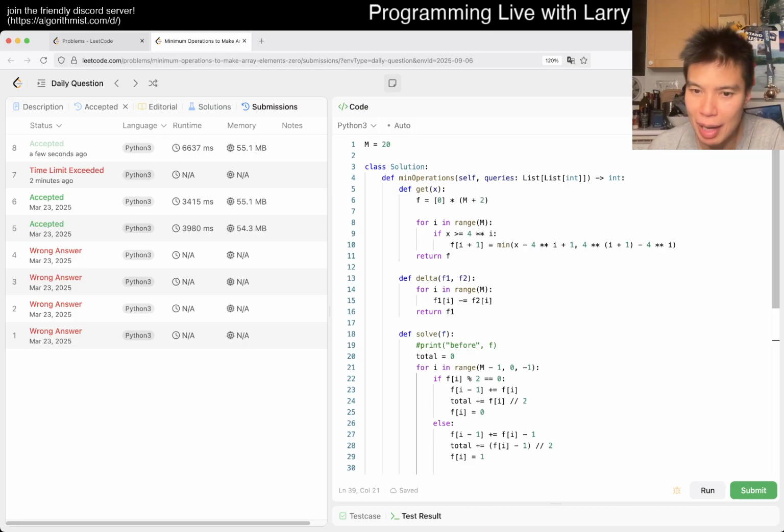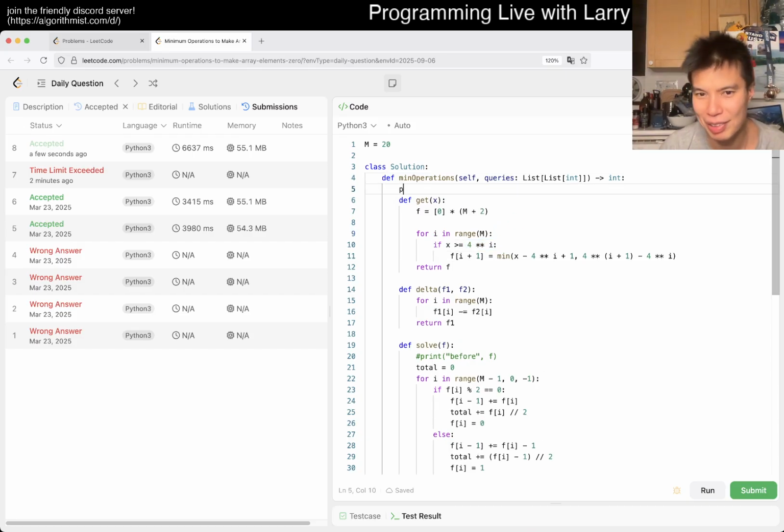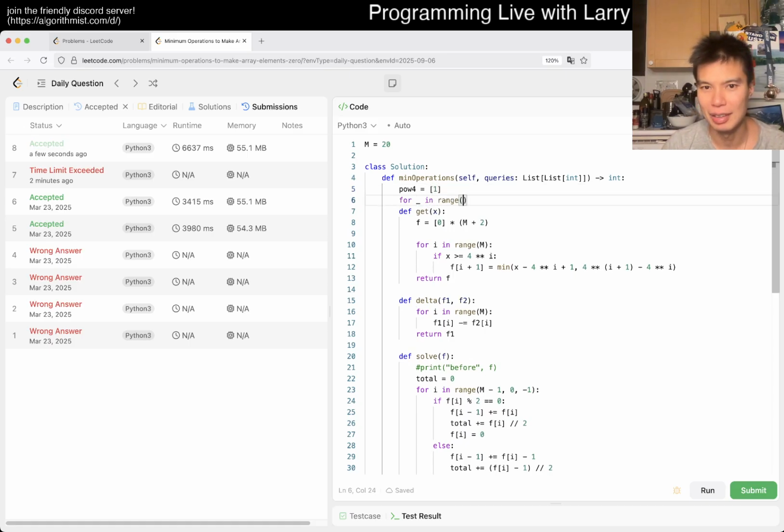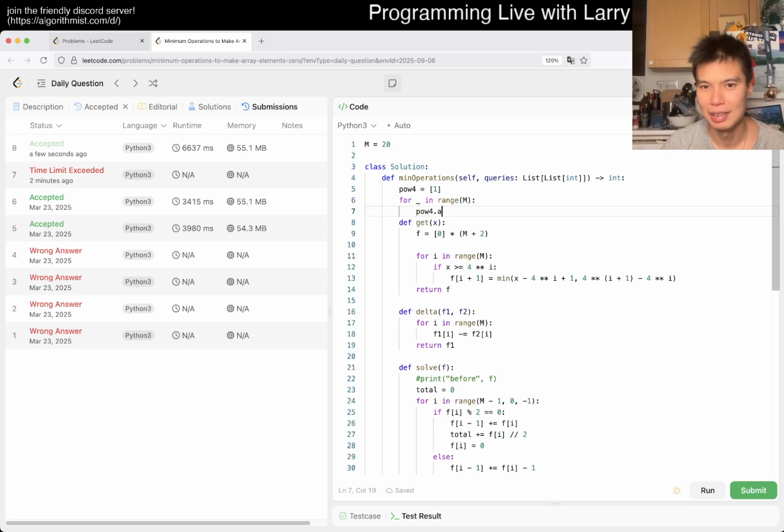There are some more things we can fix, like for example here, the powers of four, because for this get, we call this get a lot of times, and these powers of four kind of add up. We can actually probably put it here. As a fun thing, we'll add some optimizations here as well, right? So maybe we have one, right? So then power 4 dot append, something like that, right? And we don't even have to put it inside, we just put it outside.